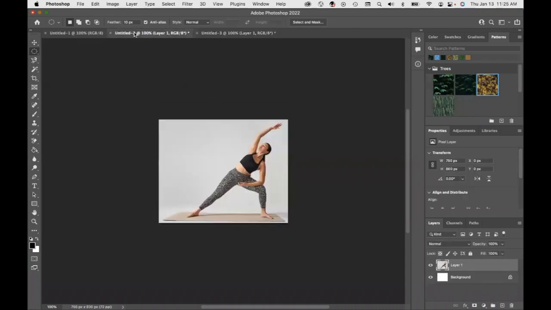Now what we are going to do today is go to our magic wand, or I can do object selection. And I'm going to try to select the object here. Okay, it actually selected the object for me. I'm going to have to fix some of this though. I don't like the mat to be in there. Let's see, maybe we can do this with magic wand a little better.